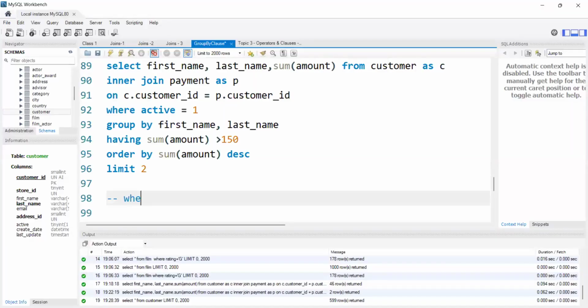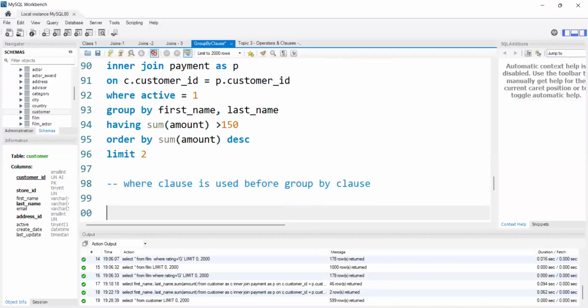First and foremost, the where clause is used before the group by clause. Whenever we write any SQL statement, we need to follow one sequence. This is a really important concept.